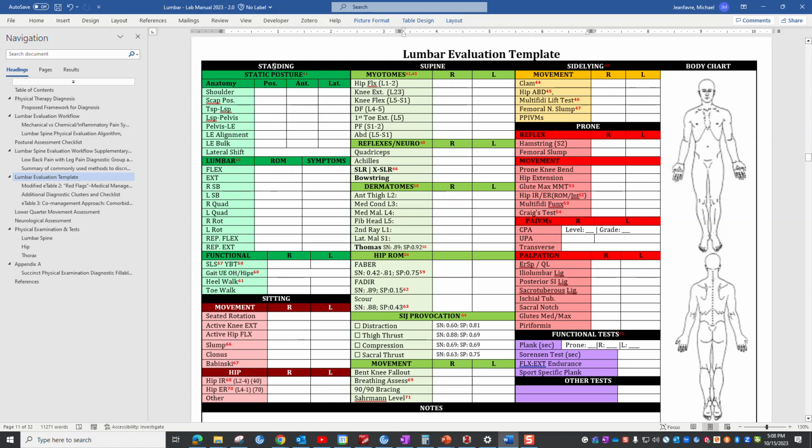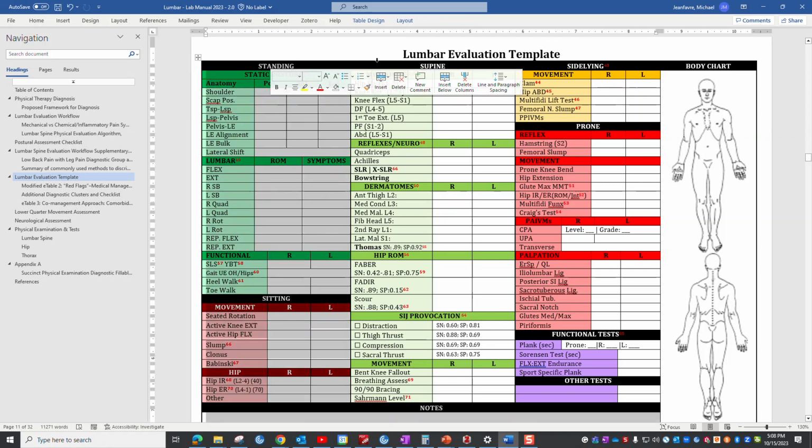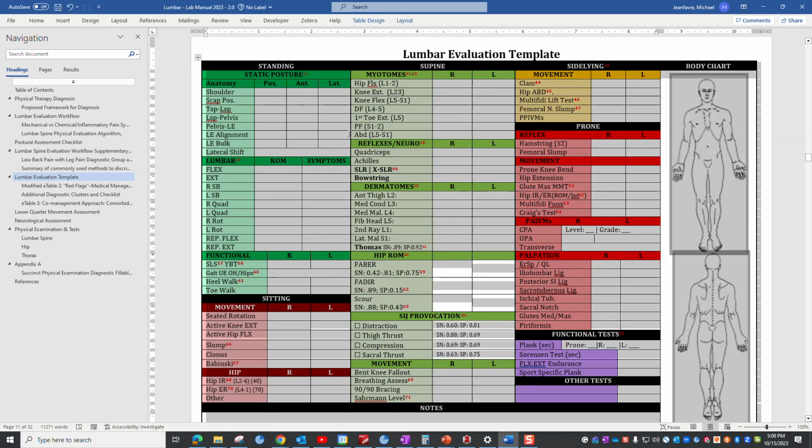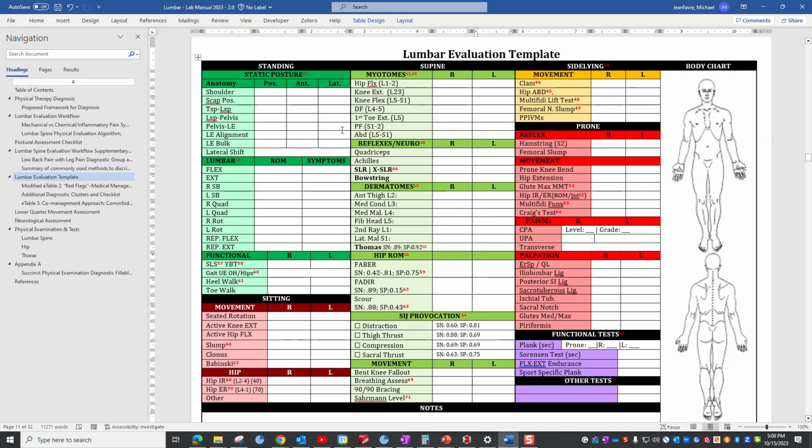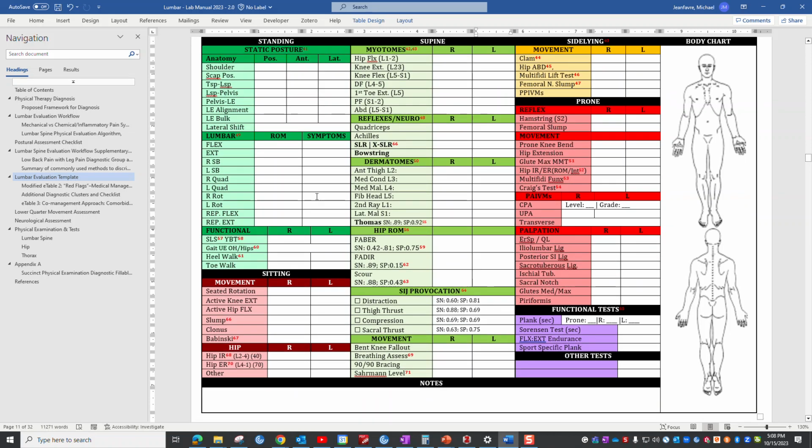And so we have the different body regions, the different standing postures, sitting postures, supine. So it follows almost like a column flow, similar to that which was above in our workflow, but this is intended to be potentially even printed off and used as a guide within your patient encounter where you could actually take notes and jot down the findings that you foresee that may help to better discern the pattern that the patient is presenting with.